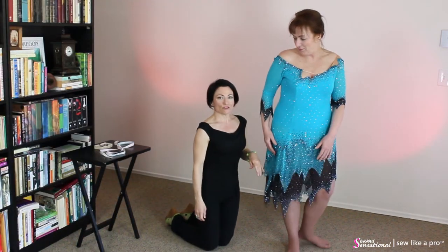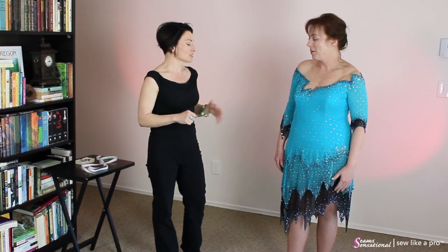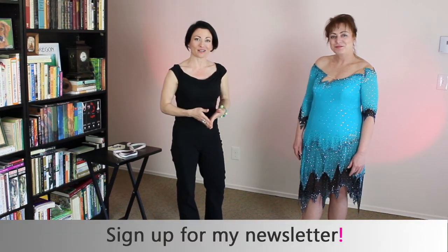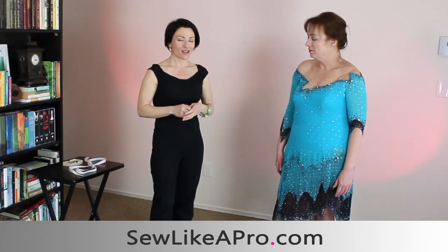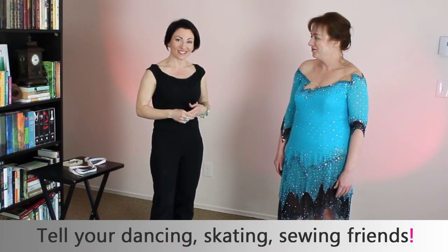So once again, that gives you some tips on what to look out for if you're buying a used dress and what kind of work might have to go into it. You always have to weigh how it looks on you, how you feel in it, what the color is, and what it will take to make it fit your body shape and size. This dress would be quite a big investment — if she were paying me to fix it or trying to do it herself, it's a big time investment because of all the rhinestones. It's a really awesome dress, so that would be a hard call. Food for thought when you're considering buying a used Latin dress or a used ice skating dress. I hope this has been of service for you, and thanks again to Leslie for joining me today — I will see you all in yet another video. Thanks so much.